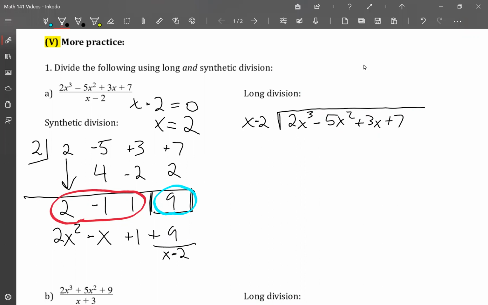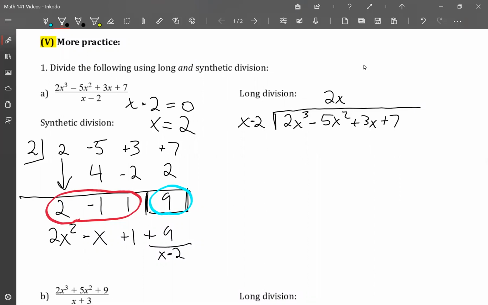In this case, we have something pretty similar, but we're matching up the leading term of the x minus 2 to the leading term of 2x cubed minus 5x squared, so on and so forth. So what do we multiply x by to get 2x cubed is the question. And what we multiply that by is x squared, so that we get the right exponent, and a 2, so we have the right coefficient. So x times 2x squared is 2x cubed. So I'm going to put 2x squared up here above the squared term.